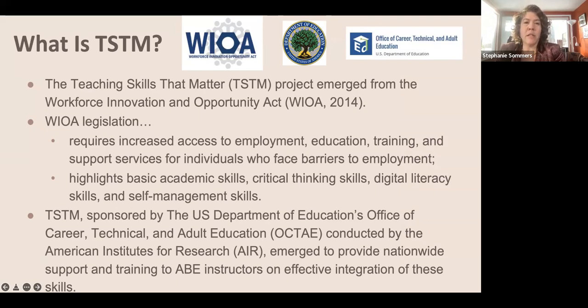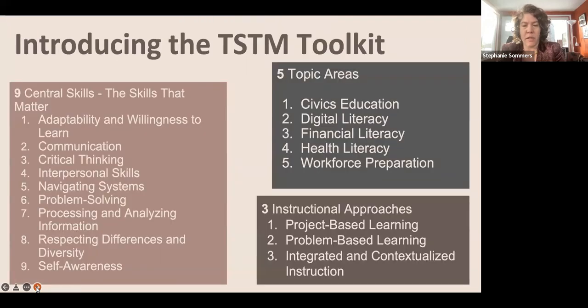And so this project had input from experts all around the country, and then it was vetted with teachers from all over the country. One of the things about this project I think is really great is the toolkit was developed, and this is how the toolkit is laid out. I'll say a little bit more about this. But teachers from all over the country actually piloted these lessons and provided feedback.